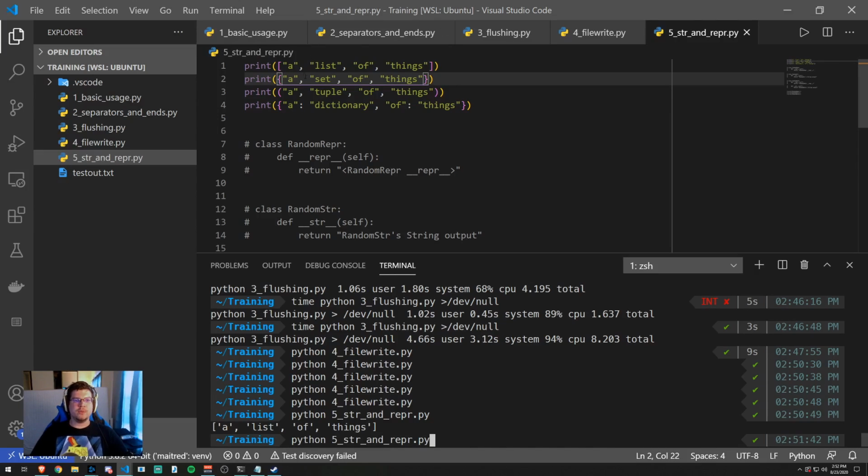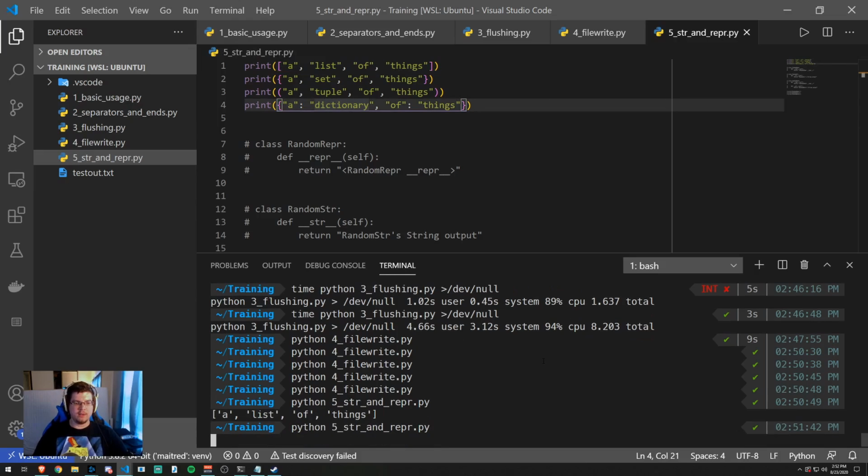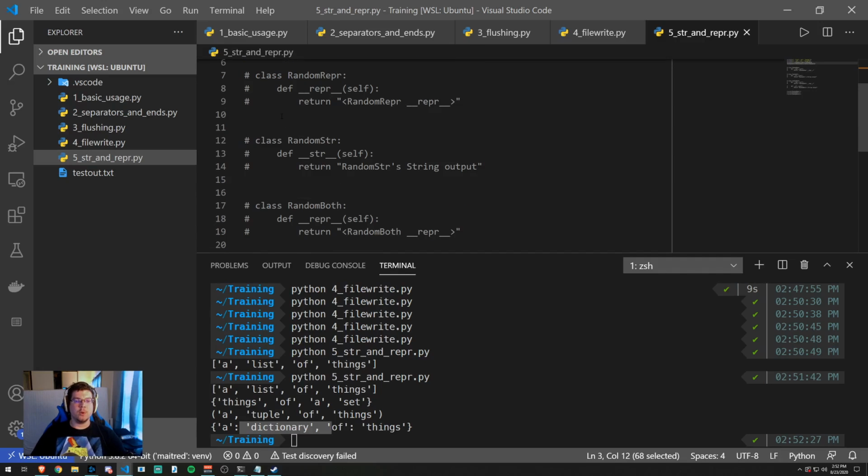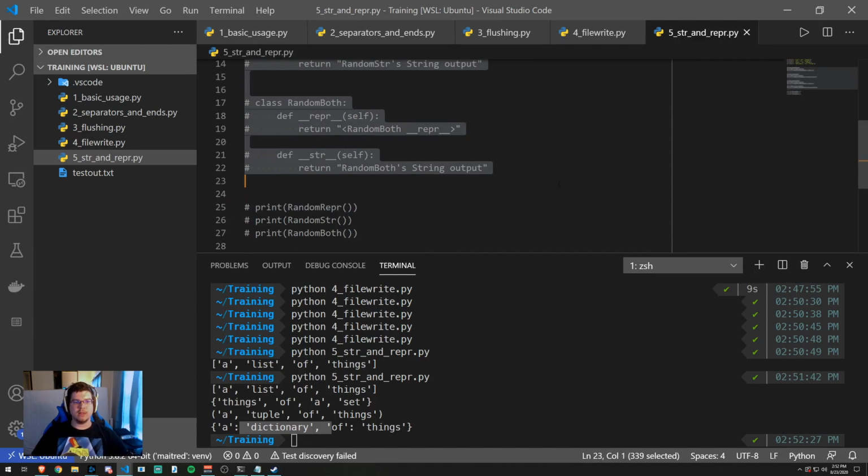So with these four entries, we've got list, set, tuple, and dictionary. Let's print them out and see what they look like. We have a list, a set, a tuple, and a dictionary. Looks almost exactly like how we printed it, but that's because there's an actual dunder method called __str__ in the dictionary, tuple, set, and list objects. So if we make something ourselves, I can show you some visual representation of what that looks like.